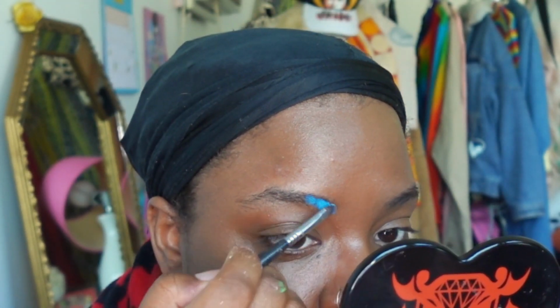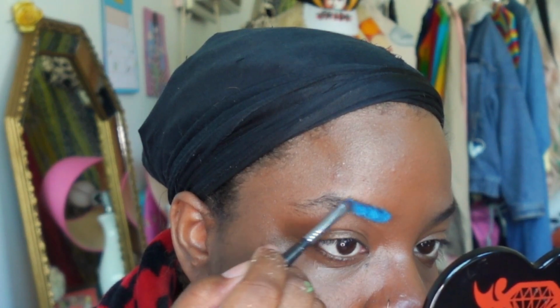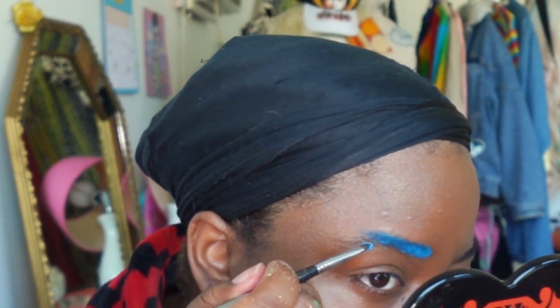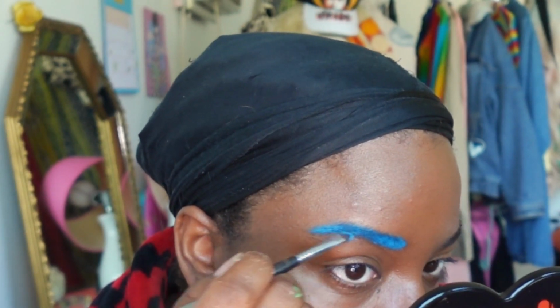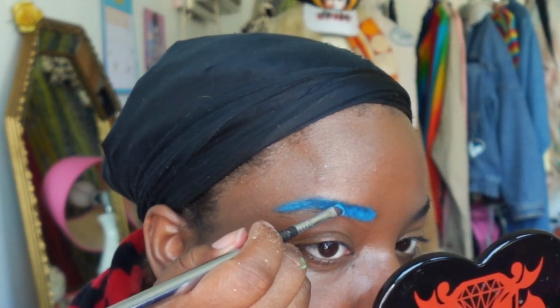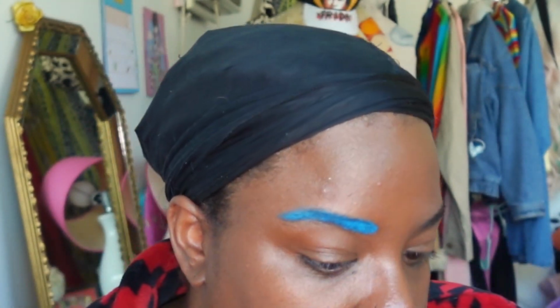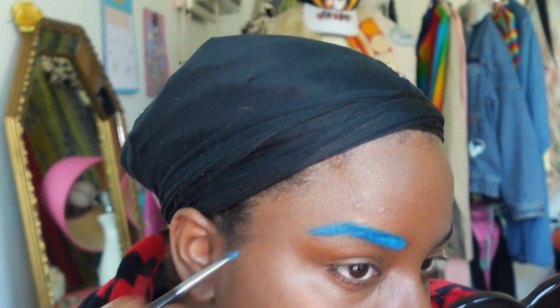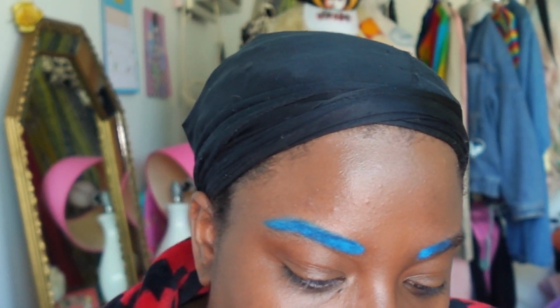So I just like to go in with the color and just pack it in. That's just me. And I just tap it. I tap to get the color in, and then I just drag it out. Tap and drag it out. And then for this one today, I think I'm just gonna follow my natural brow shape. I've been seeing the girlies do more thin brows. I normally overdraw my brows because I like really thick ones. So today I'm just gonna do a thin one. This is thin for me. And then just doing the other side, same thing, tapping and dragging.